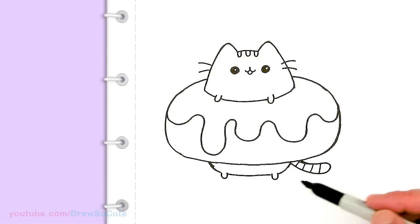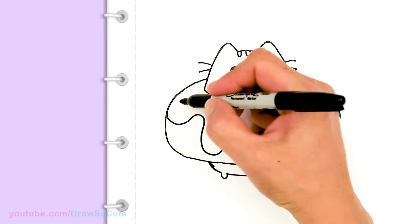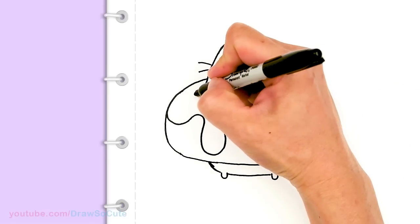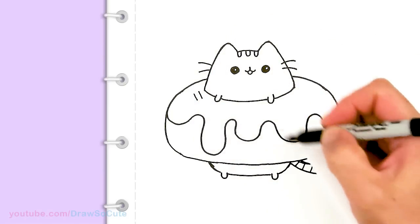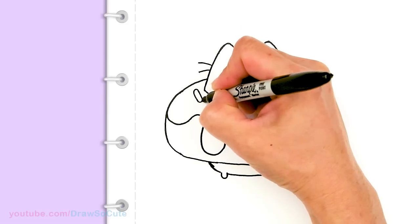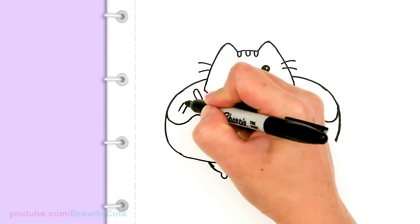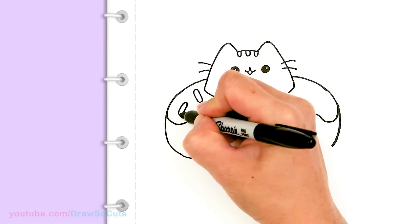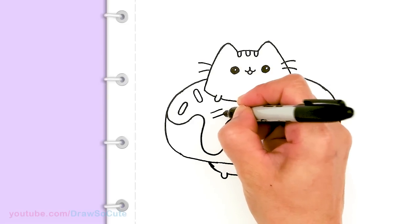Okay, so then now we're pretty much done except the yummy part of putting the sprinkles in. So I'm just gonna go randomly here and there in different directions and draw the sprinkles. So I like to start with two straight lines first and then just connect it with a curve on both ends. So here and there, just add as many or little sprinkles as you want.